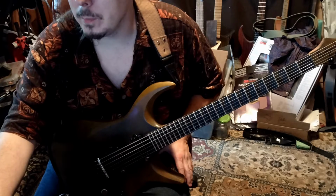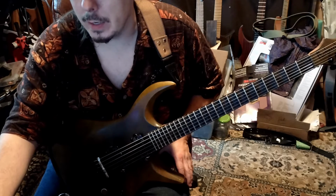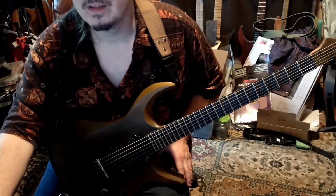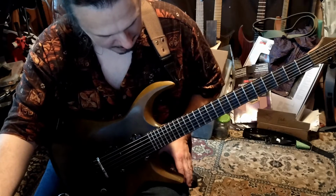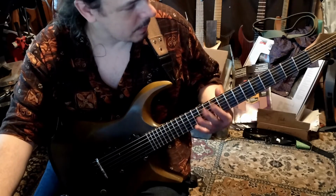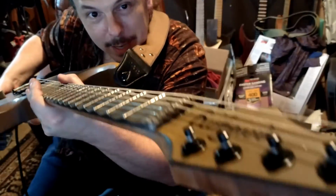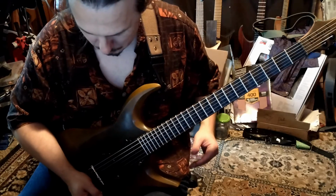It might be one of, if not the, easiest guitar to play I have ever played. Even with the scallops, the setup is practically perfect. The action is nice, low, comfortable. Got 9.5 to 46 gauge strings. It's an antler nut that I have also scalloped. And it's a real little beastie.